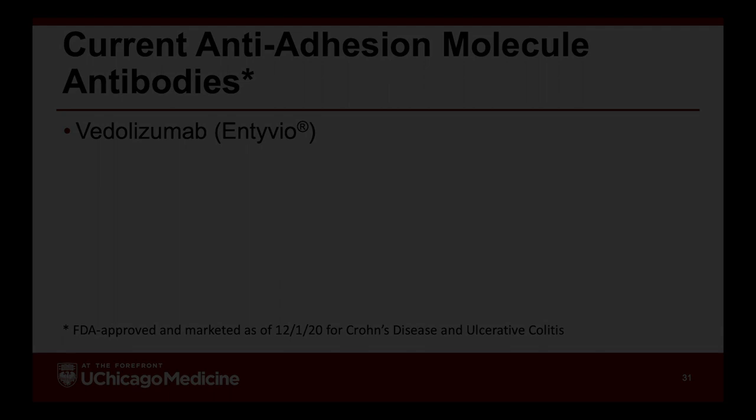A second family of medicines are the anti-integrin antibodies, which work by a completely different mechanism. We'll discuss vedolizumab (Entyvio), which is used for both Crohn's disease and ulcerative colitis. Unlike the previous ones, it doesn't affect the whole body's immune system — it just prevents white blood cells from attacking the bowel. It's like a designer drug: we're not aware of any immune, infectious, or cancer risks with Entyvio. It is currently given only as IV, but we're hoping an injectable form will become available.